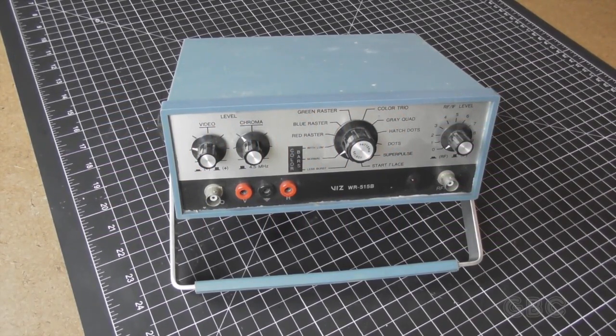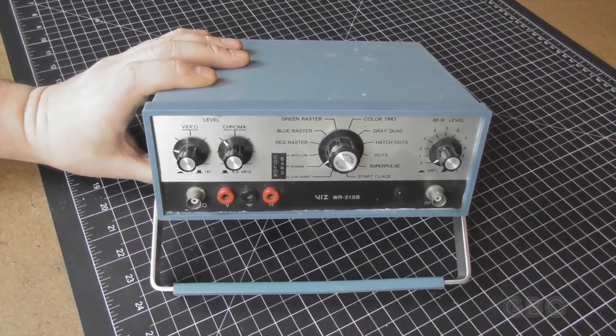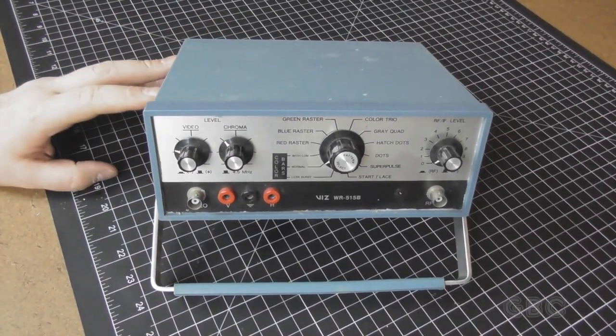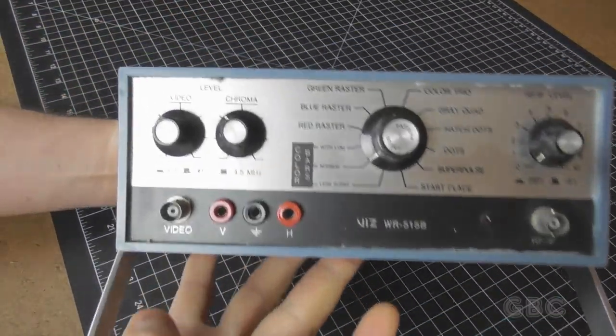This is episode 114. In this video, I'm going to take apart a test pattern generator. This is a VIZ model WR-515B. Let's start by taking a look around the outside.